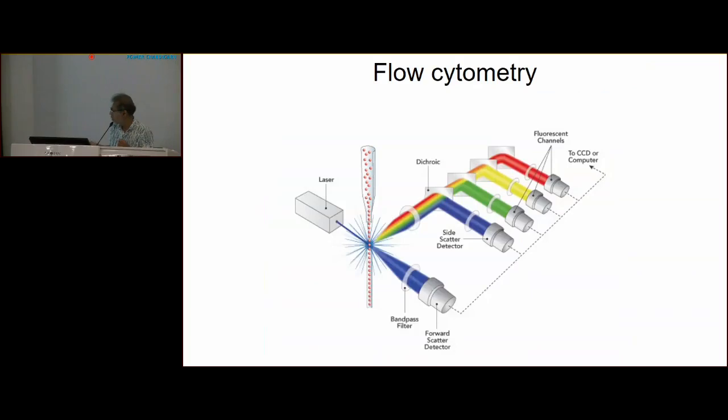So I'll just be talking briefly about flow cytometry. A flow cytometer has three components. One of them is fluidics. Another is optics. What you do is make a single cell suspension. In flow cytometry, the cells have to move in a single file, because your laser is going to interrogate single cells. You don't need clumped cells, you need single cells. With blood, your cells are present singly, so that's not a problem.